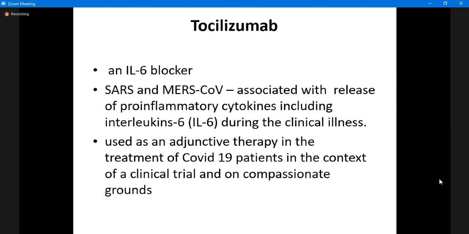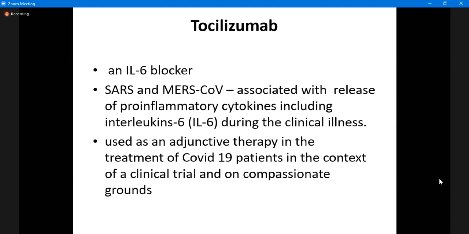Then, of course, we have anti-immune modulators such as tocilizumab. During the presentation of Professor Bodhinayaka, she said that in COVID-19 there is a cytokine storm. One of the reasons why some of the patients can deteriorate is the excessive cytokine production causing various damage. So it has been found that if these cytokines can be blocked, probably the effect can be minimized to some extent. So that was the theory.